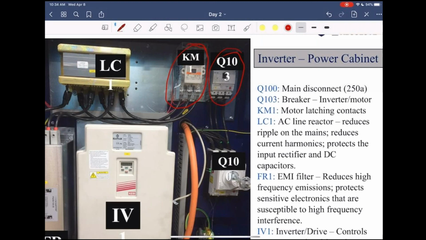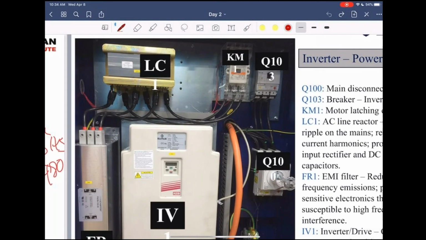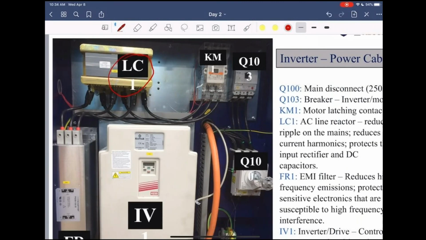It actually powers the 480 volt end of the inverter. Then it goes to this LC1, which is a line reactor or a one-to-one filter. What it does is reduce the ripples coming in from the power. So if there's a ripple in the voltage, it'll smooth it out. So you'll have a nice 60 hertz signal going to the EMI filter.